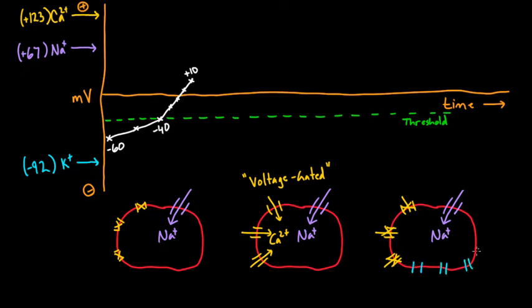So if the potassium is escaping, what happens to our white line? Think about that. Well, it's going to go towards now that potassium is the dominant ion. Always think in terms of what's the dominant ion in terms of permeability. Our cell is mostly permeable to potassium right now. So the membrane potential is going to go towards potassium. And potassium is way down here. So it's going to start going down. So the membrane potential starts creeping down, creeping down, creeping down, and stops right here at negative 60. Well, why did it stop? Why didn't it just go all the way down closer to negative 92? Well, just as the calcium-gated channels shut, so do the potassium. So these ones actually shut down as well. Closed for business. So now we have just the sodium entering.